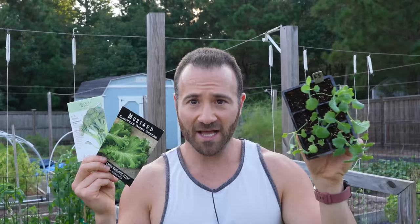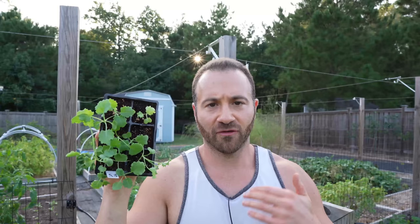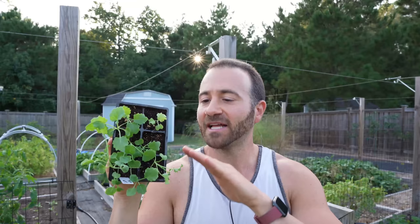When it comes to growing brassicas, should you start them as transplants or direct sow them as seeds? Tip number three is about when to start transplants. Here on the southeastern coast of North Carolina, I like getting my first spring crop out in early February after the worst January cold has passed, and my first fall crop out in September after the worst summer heat has passed. When conditions outside don't align with direct sowing — too cold or too hot for germination — simply start them indoors, then plant them outside as four-to-six-week-old transplants. That gives you a big jumpstart on both seasons.